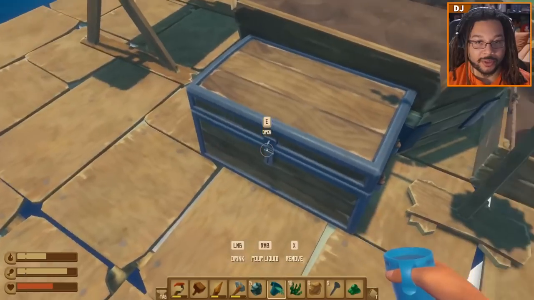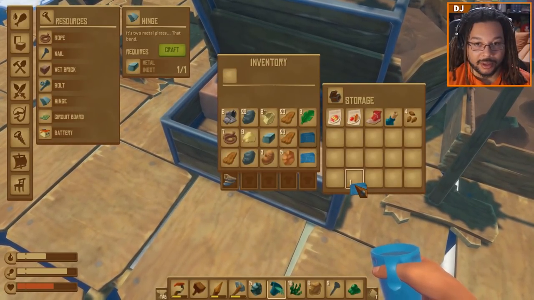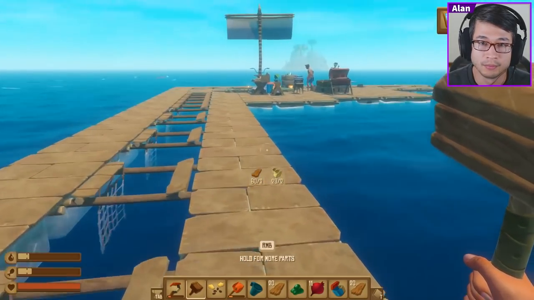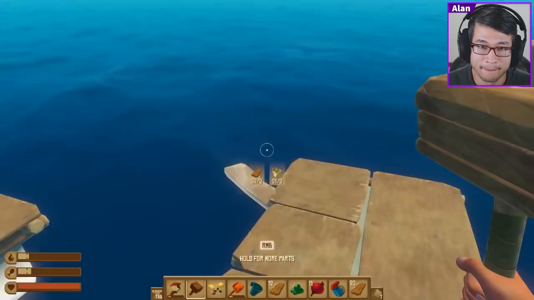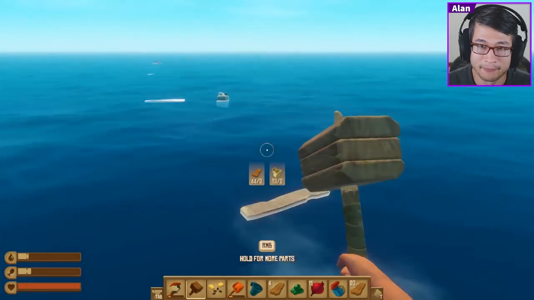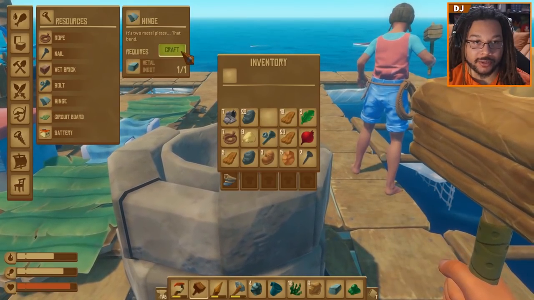I'm gonna put a bunch of stuff in your chest so I could... Yeah, I know, I've got plenty of junk in there already. Oh, maybe I should start building more boat. We could start squaring it out. Yeah, square it out. Wow. Oh, and then we can make a circuit board? Oh, we need copper, okay, that's fine.